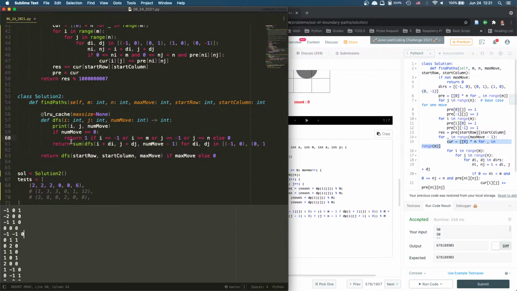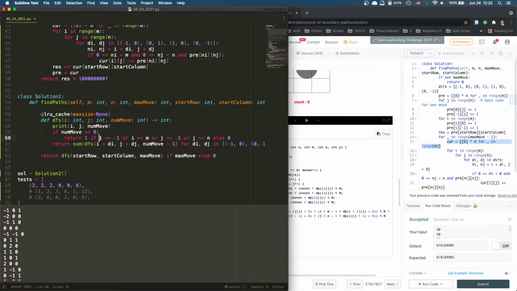I always see this one gets very complicated. Like, if I is out of bound, then J has to be within bound. And if J is out of bound, then I has to be within bound. Right?